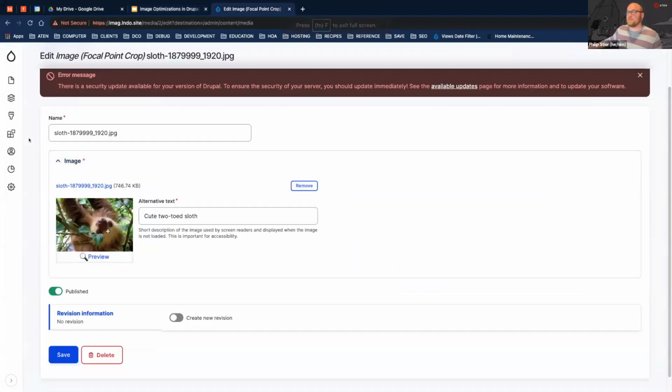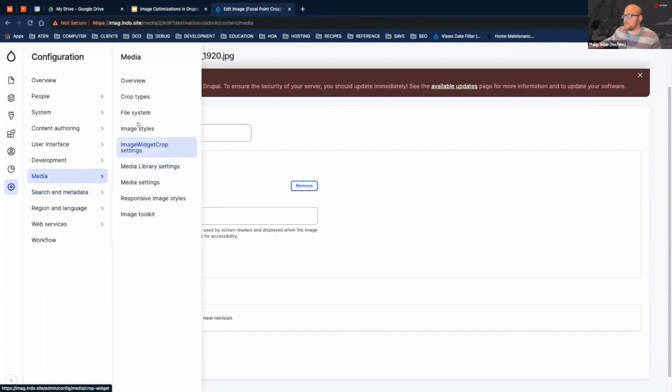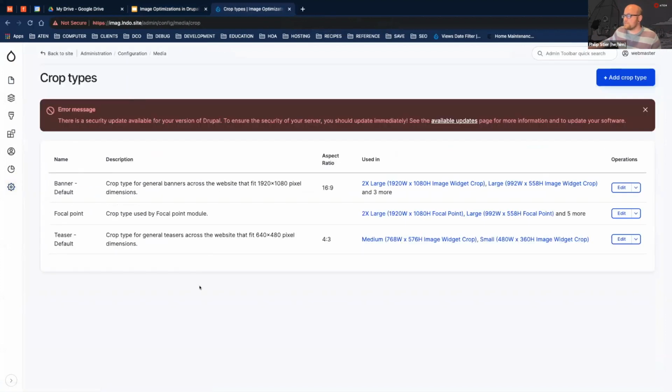Okay, we already know that the module is installed, so I'm going to go first to my crop types. You can see that I've already defined two different crop types, one for banner, one for teaser. Again, trying to stay as general as possible. This could be even more general, but for my presentation, I thought it pertinent to stick with banner and teaser.